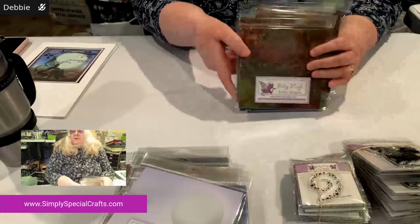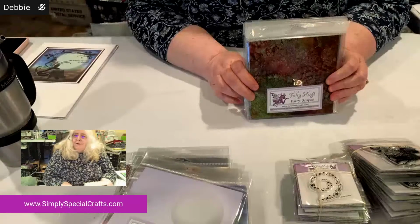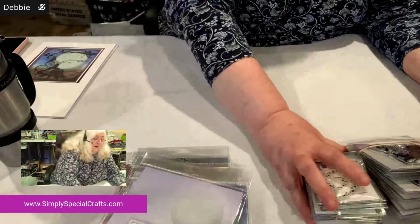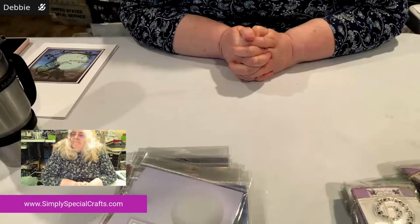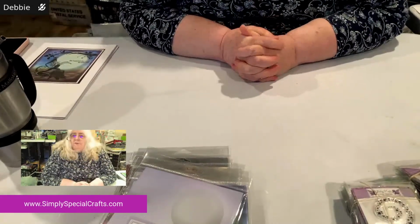I haven't made my images yet. I was all ready to do it last night till it was so discouraging, and then I was done. I went in and went to bed. So these are next week's project. You guys like these? Yeah? Any questions, comments, or pearls of wisdom?